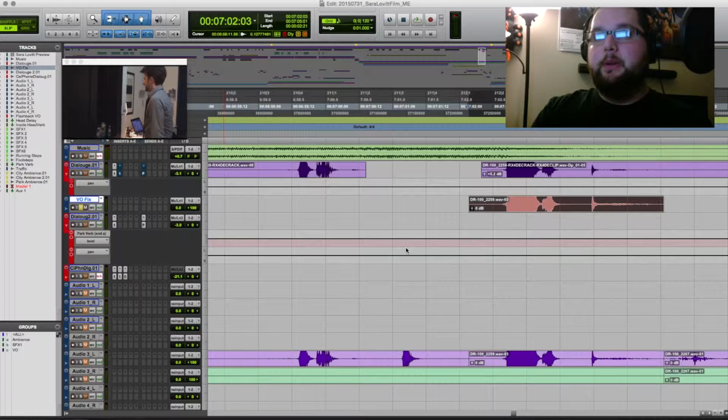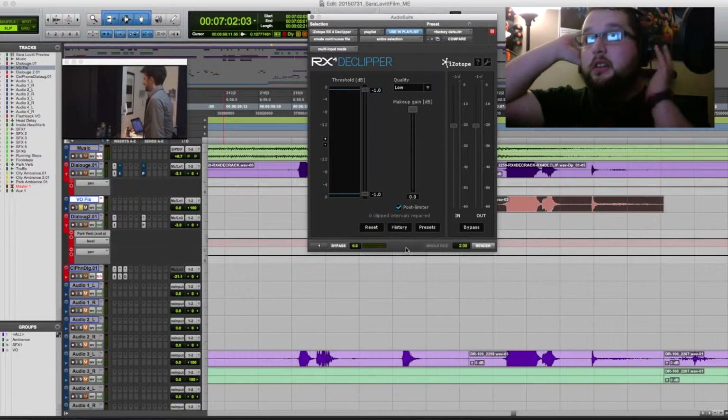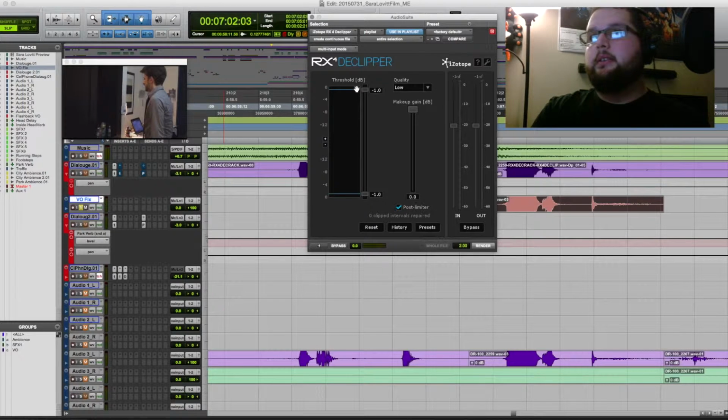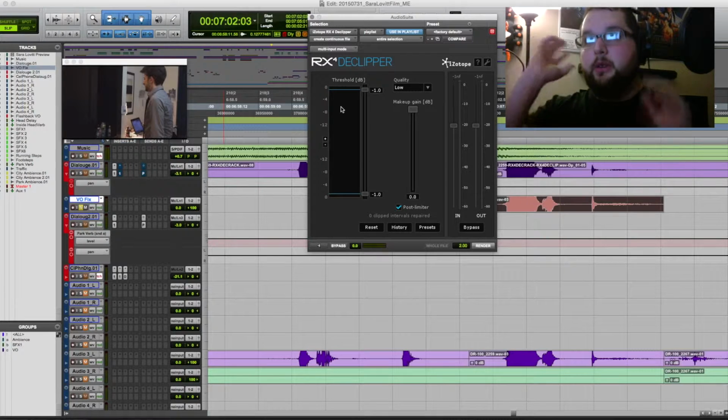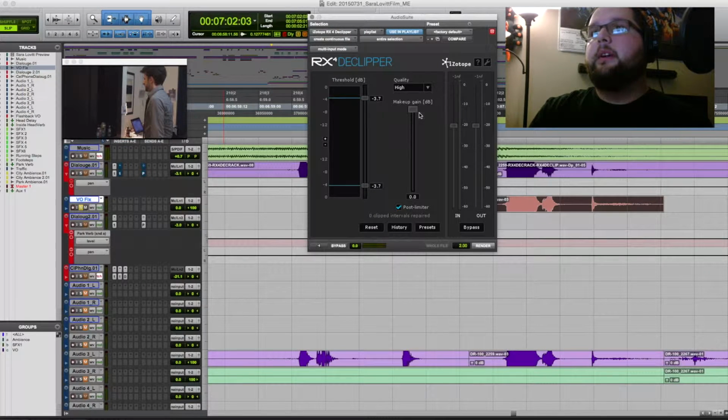This is where the tedious part comes. I'm going to need one of my ears for this. So, as you can see, there's threshold right here. This is the amount that's clipping, or the amount of decibels that's going above that. Let's see, this is my threshold. If I bring it down, I can cut it. Maybe that made sense, maybe it didn't. I always aim for high quality. This is the makeup gain at 0.